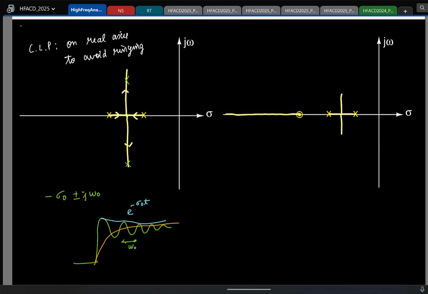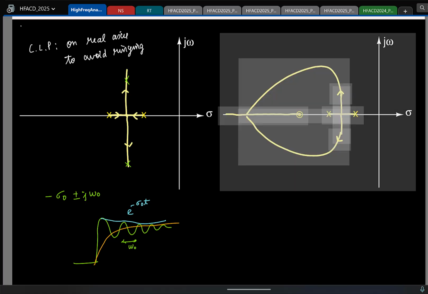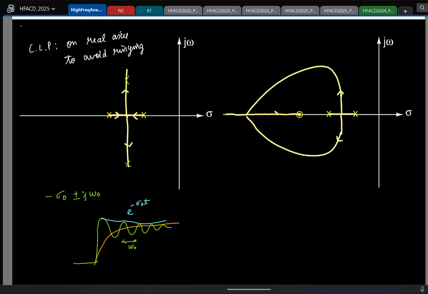So what is the logical thing that should happen? It is starting out this way, but it cannot go on to this complex S-plane forever. It cannot get lost in the plane. One has to come down and terminate here, the other has to go to infinity here. So what is the logical thing? Basically it has to do some kind of transition to the real axis here. So it does this, and then one of them will terminate at the zero here, the other will go to infinity. Again, we don't have to worry about what this point is, and so on. We just want to get a qualitative sketch of what happens to the poles. That's it.